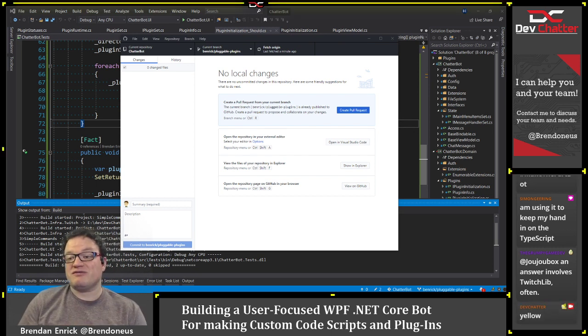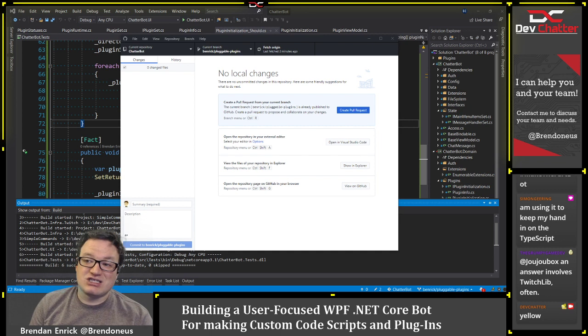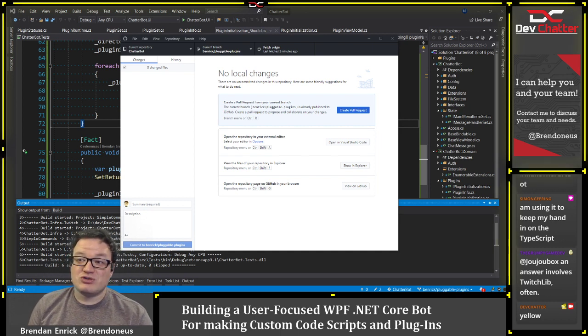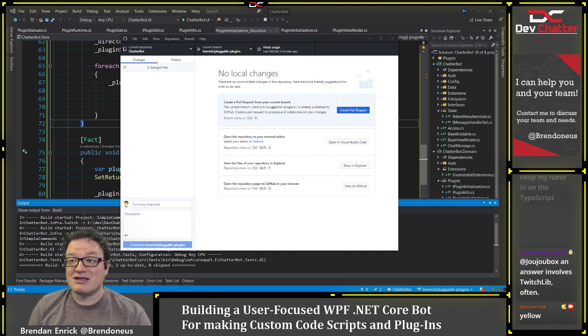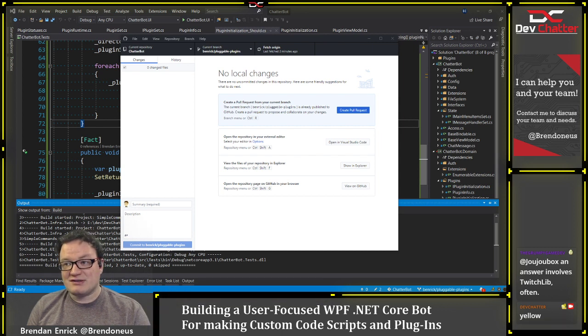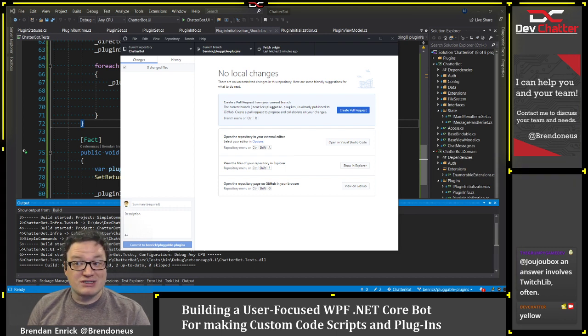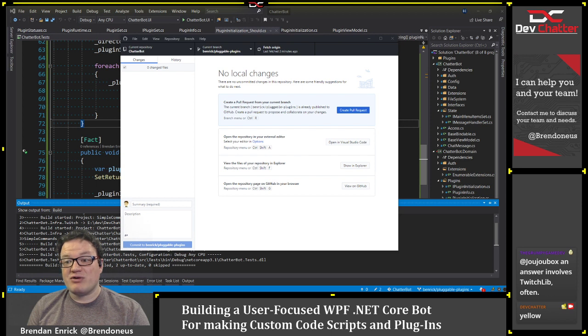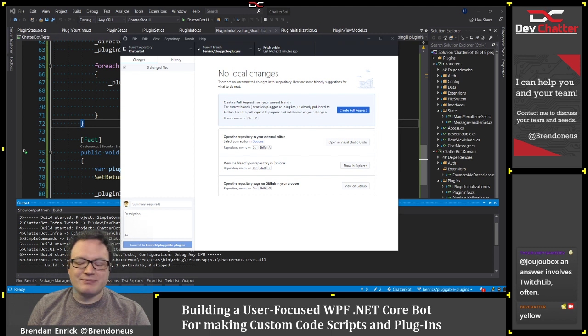What Grumpy Game Dev mentions, first off, I would take a look at TwitchLib as it's the easiest way to get started. TwitchLib is a library that gives you access to the API and Twitch chat and things like that, and is maintained by some of the people in the Twitch streaming community. They're doing a rewrite of that. There are a few devs working on changing how the TwitchLib library works, but right now that is the way I would recommend anybody starting. Just take a look, because then you don't have to learn the whole API right away.